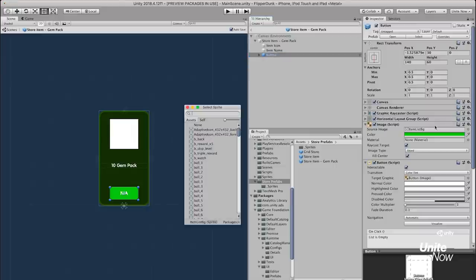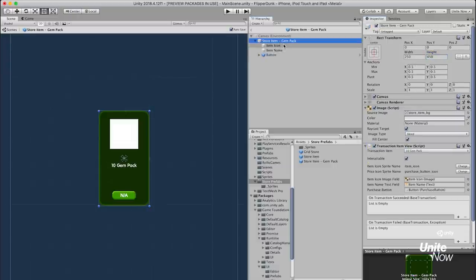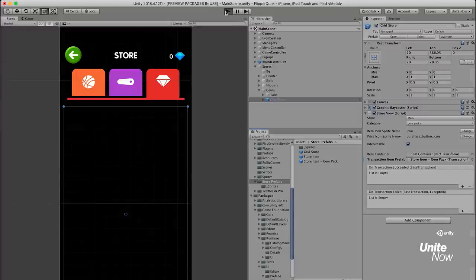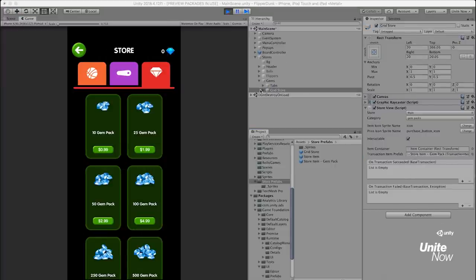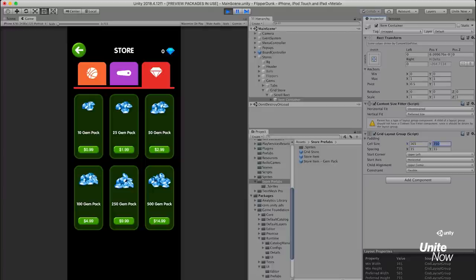So we'll change the color and size of the font, change the button image, then adjust the color of the button slightly, resize the button a little bit. We're gonna crunch everything down a little bit, but you won't see that here yet. So let's take that new prefab that we've adjusted, make that the item prefab instead of the old one on our grid layout, and just replace it, and that's it. Now we hit play again, and it uses our new prefab, and you can see that here. So we've still got a little bit of layout adjustment to do, but we're going to do that on the grid layout group by adjusting sizes and spacings and things like that.